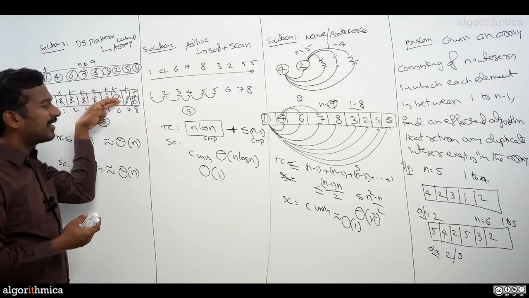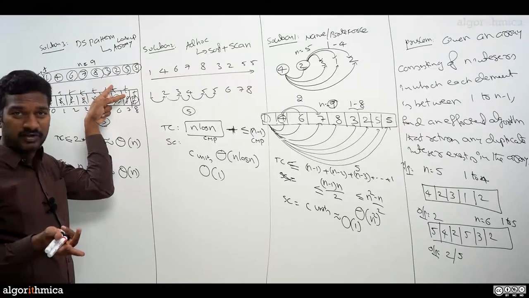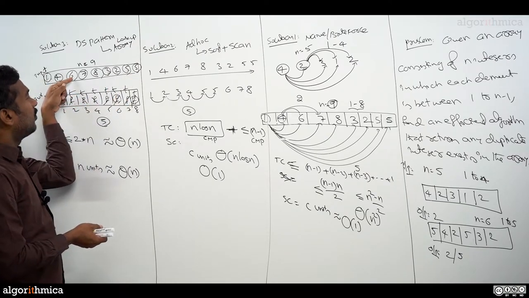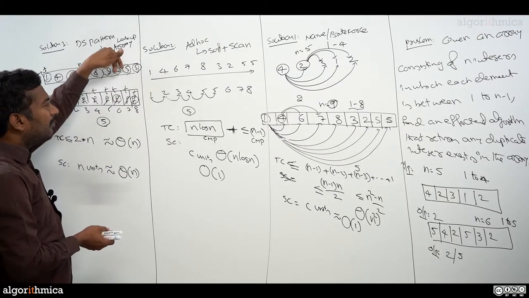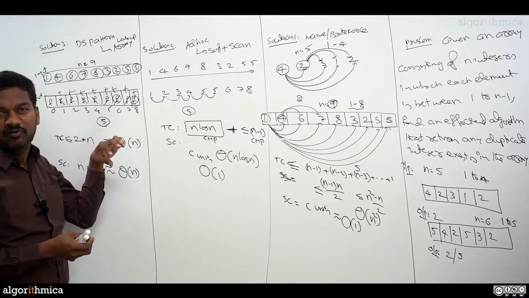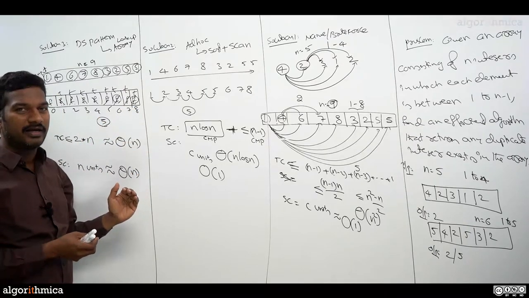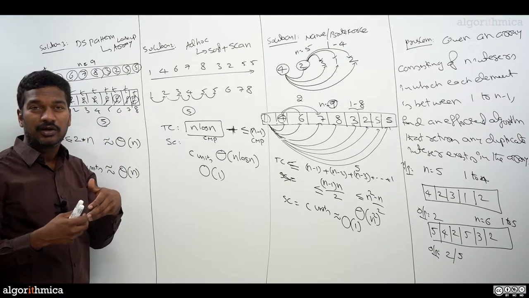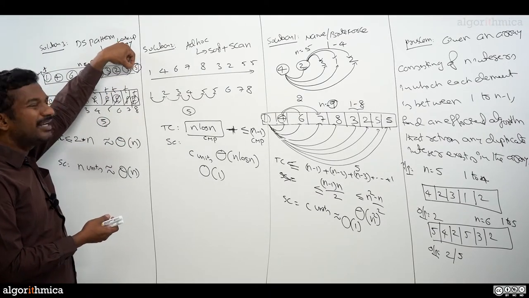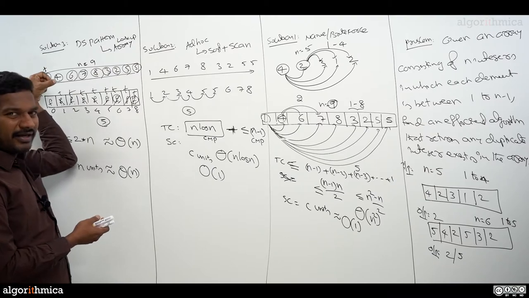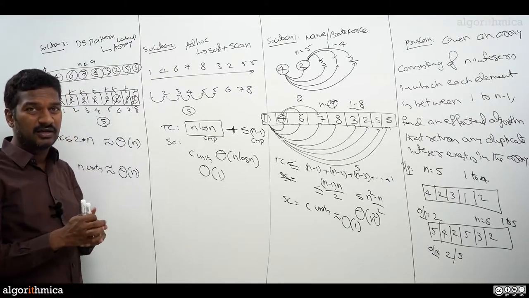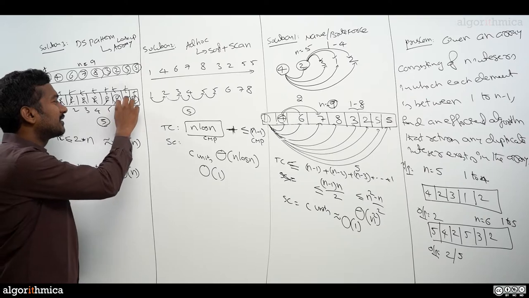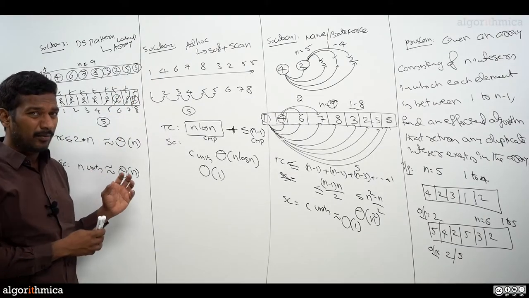All I need is two states. First time I have seen it, or is it coming after first time? Since it's only two state information, instead of going for an extra array, can I use the same array with some kind of trick where I remember element comes first time or it's coming after first time? Because range is 1 to n minus 1, all elements are guaranteed to be positive. If element is positive, it means it's coming first time. Maybe if I can use a negation for that, that means I'm disturbing the array. I'm expecting the array to be mutable. But if that kind of flexibility is given to us, I can use the same array to remember this kind of two-state information.